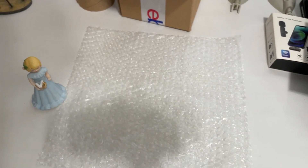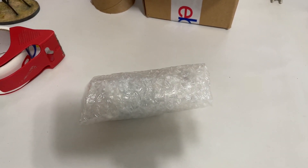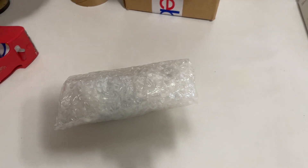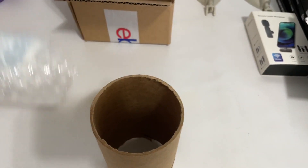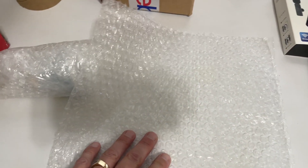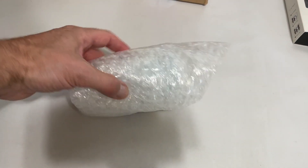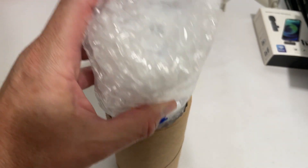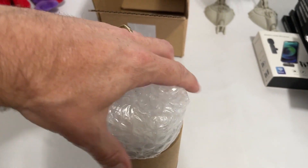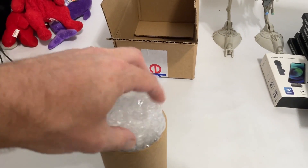Really all I need are two sheets of bubble wrap. Now that figurine is wrapped one time in bubble wrap. If you notice, it's still a little bit loose when you put it into the tube — there's still a lot of wiggle room. So because of that, I'm going to wrap it one additional time with one extra sheet of bubble wrap. Now we have the figure wrapped twice and she is sufficiently packaged enough where, with some resistance, I can get her into this tube.